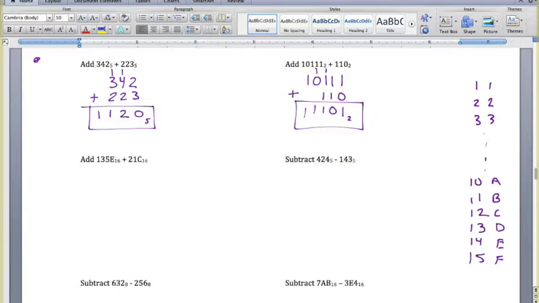So when I write out this number, I'm going to write 1, 3, 5, and then E is really a 14. I'm going to put it in parentheses to show that it's one thing together, that it's not a 1, 4, it's a 14. And then 2, 1, and C is 12.